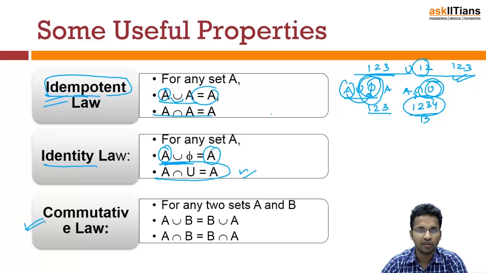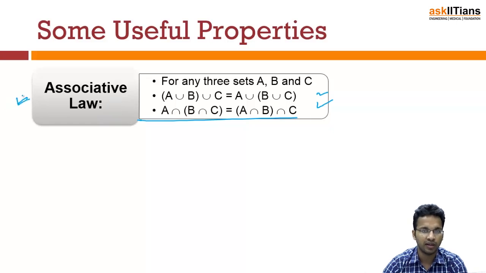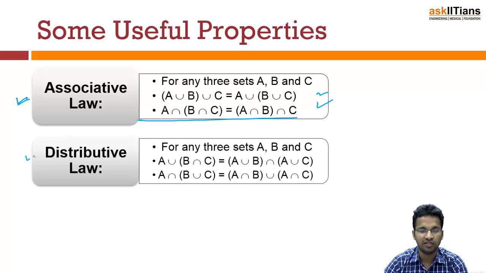Commutative law, this we have been doing from 6th class. A into B is B into A, that kind of law. So this is again understandable. Associative, same thing, ABC, ABC. So just the change of brackets that we have been doing, right? Now this is again self-explanatory, nothing to explain in that, just you have to remember associative. Distributive. Distributive is again gonna be an interesting one. The commutative is the easier one.